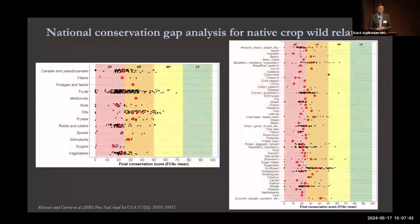Just to put a little more tangibility to that, these are the same species. They're just bucketed into the types of crops that they are on the left side, whether they're related to a nut crop or an oil crop or a cereal, and then on the right, the exact crop that they're related to. The take-home message, unfortunately, is what we know already, which is that these plants have some needs in terms of conservation, and we've got a lot of work to do. Which brings me to the rest of the presentation, a series of talks about interesting efforts happening now to conserve these species and make them better known.